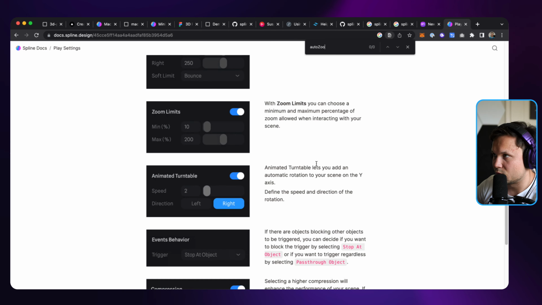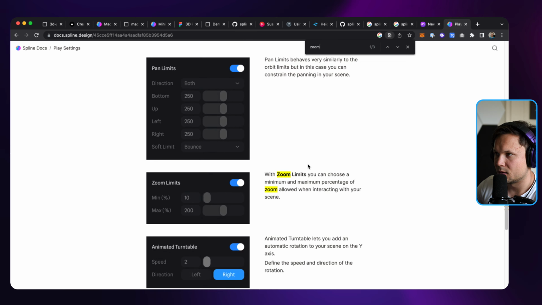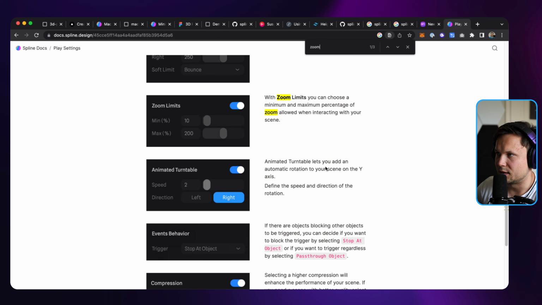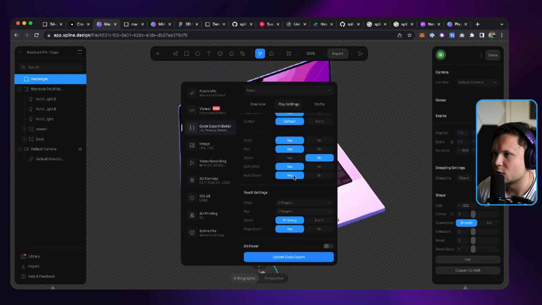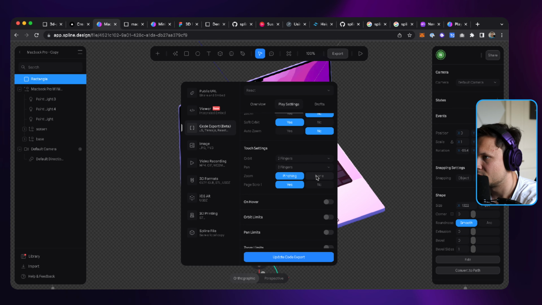Auto zoom. It doesn't talk about zoom here. Let's keep it for now.